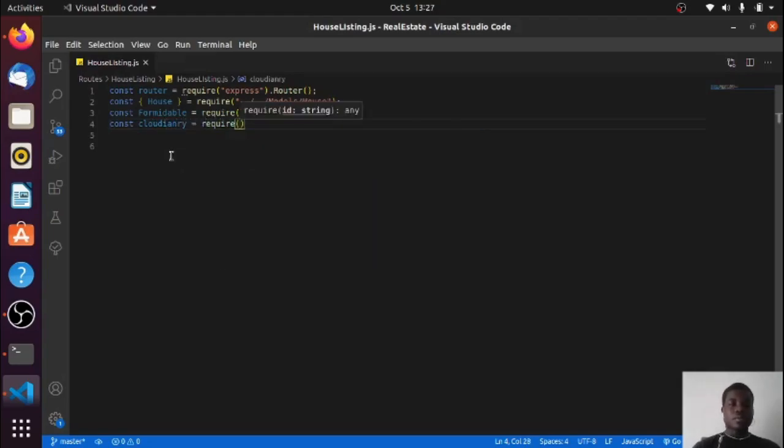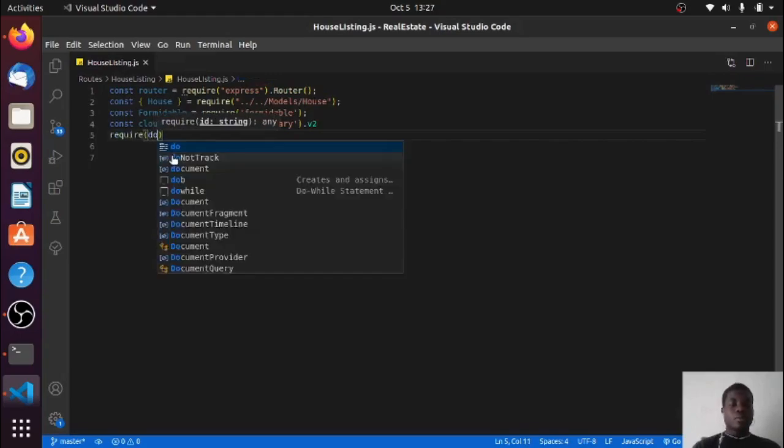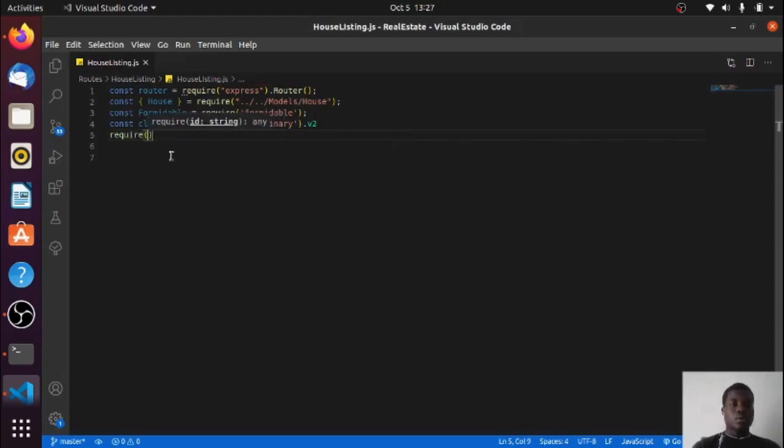Require cloudinary.v2, and we'll require dotenv, dotenv.config, and that should do for us.